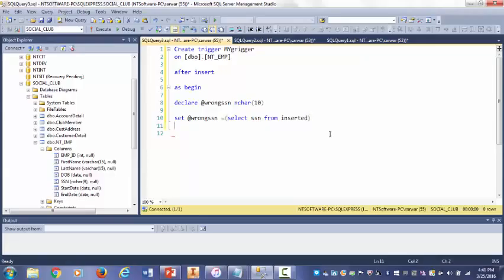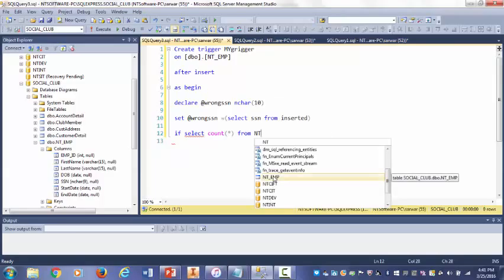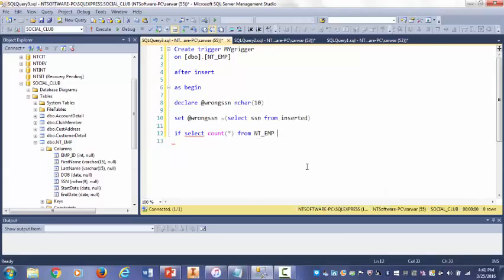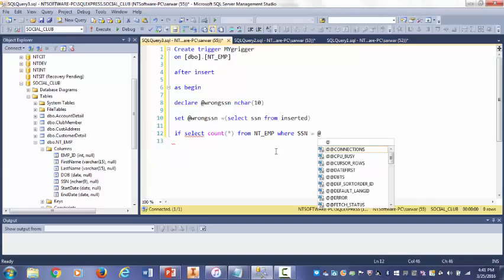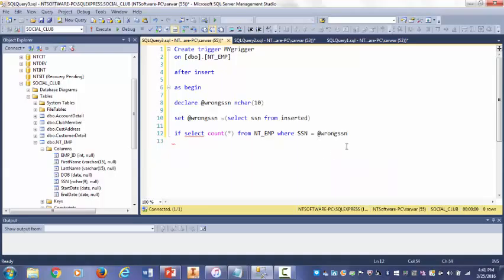Then, if select count(*) from emp where SSN equals the wrongSSN, okay, wrongSSN greater than 1.